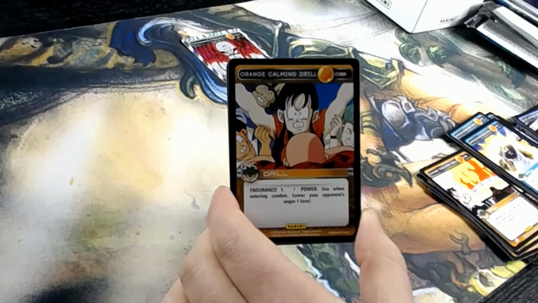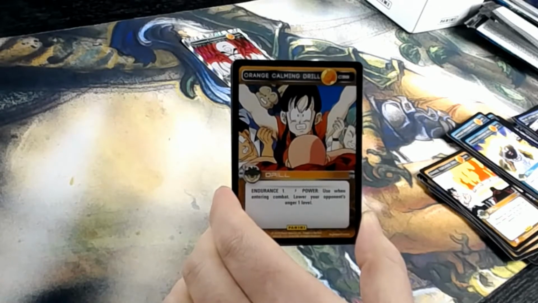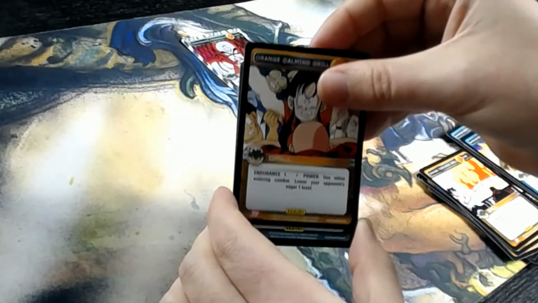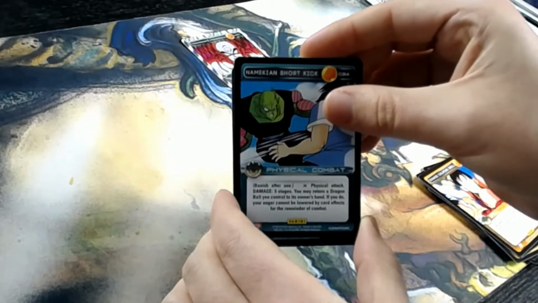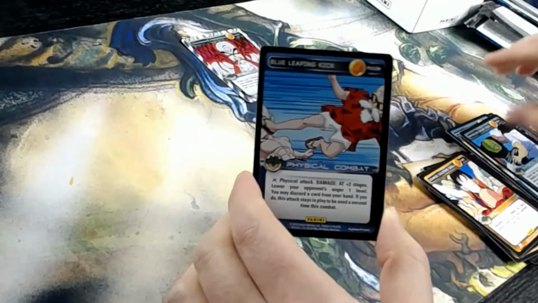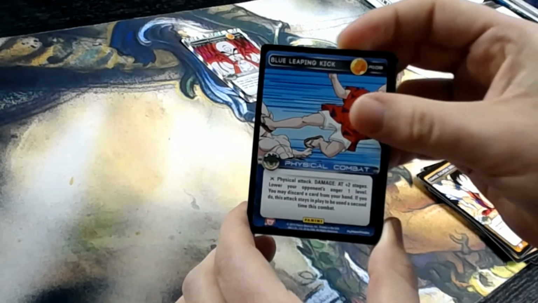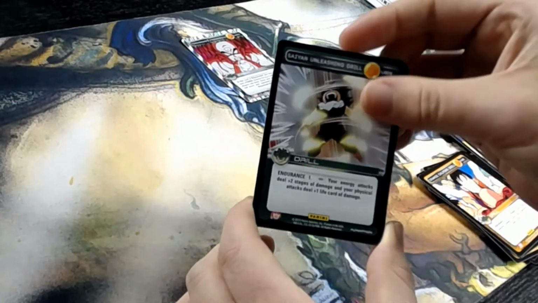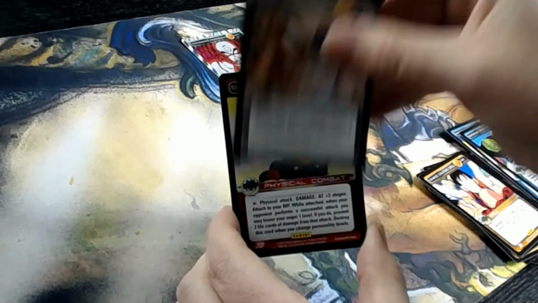Yeah, slow roll at MTG Foil Guy. You know what's up. Oh, we are definitely slow rolling here. Namekian Short Kick. And I believe this is our rare blue leaping kick with our boy Master Roshi. I believe he's taking out Vegeta there. Could be wrong, but no foil, unfortunately, which means part 2 is going to be loaded as all heck. Get in on that video.